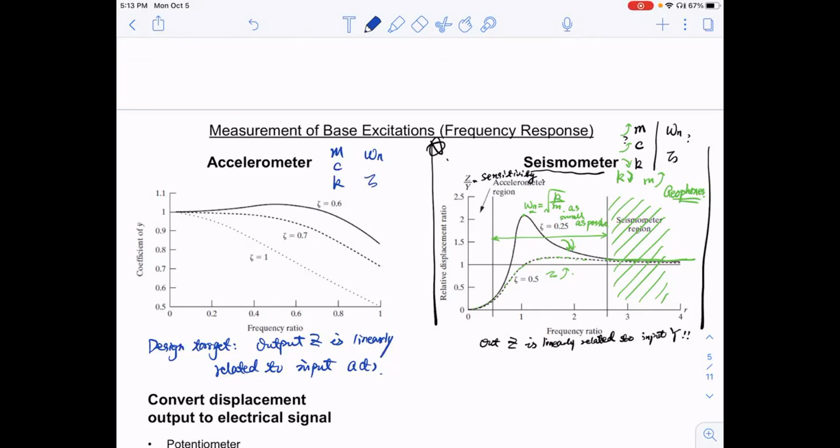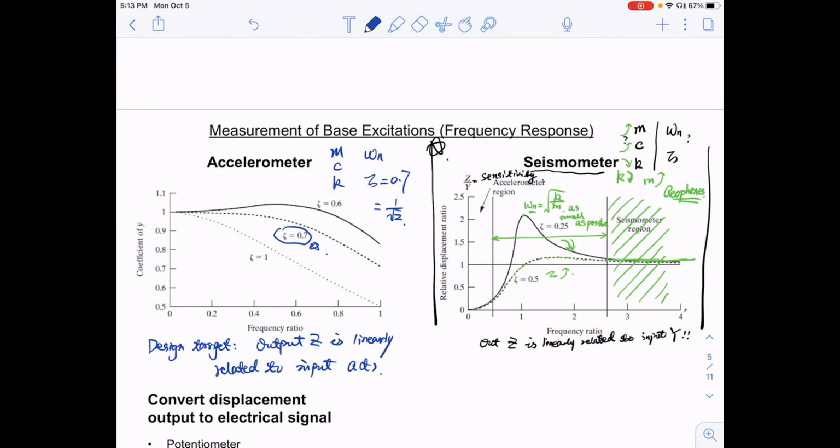So let's look at these curves. We have 3 different zeta values. The first thing is you want the zeta to be around 0.7. It's actually 1 over square root of 2. By doing so, you're not getting a resonance, or you're not losing the frequency bandwidth. So this one is your best design.